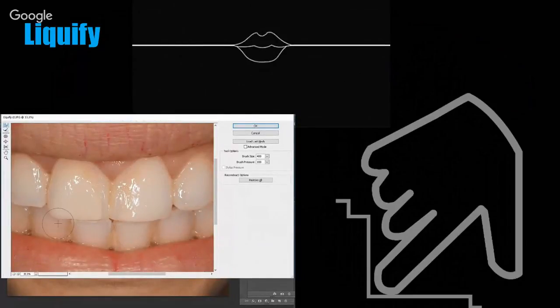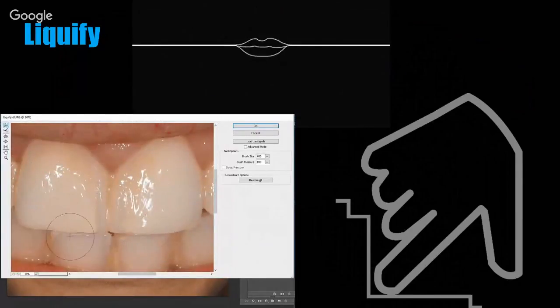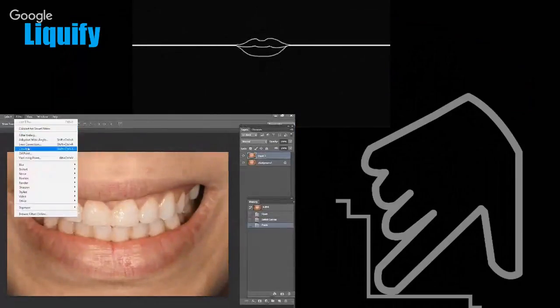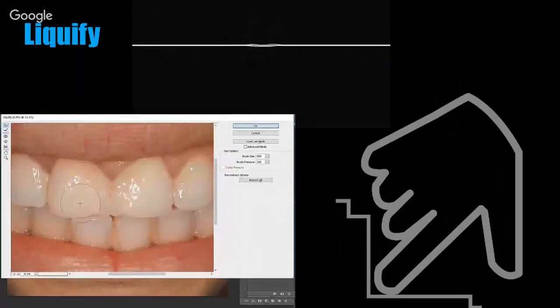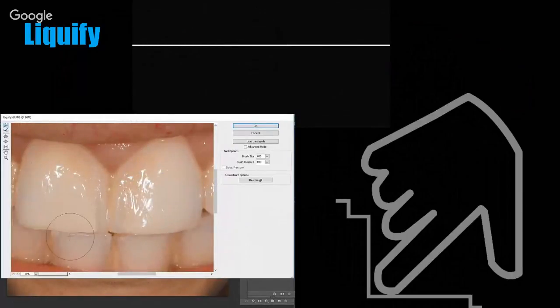This is the reason. Because of this liquefying tool, you can move things. Now, sometimes you can move 2 things at once, and that's when some of the problems happen. But with very simple training, you will be able to move those teeth or even the gums accurately.